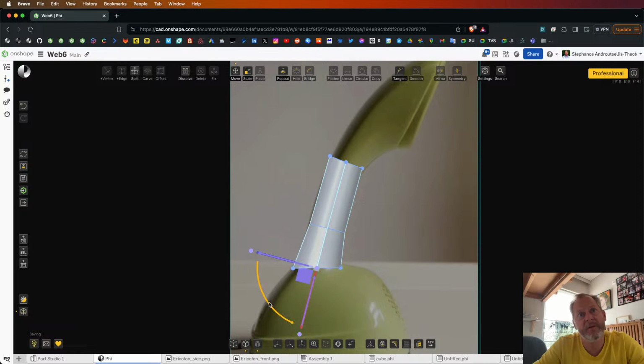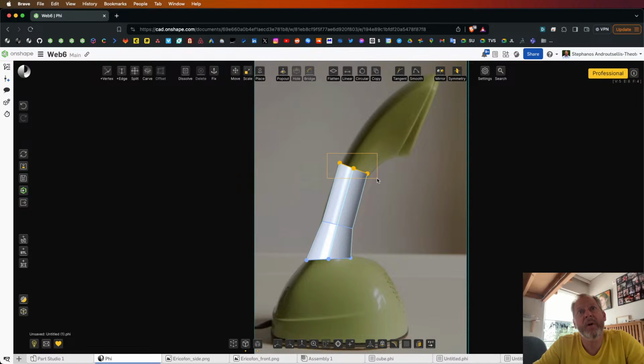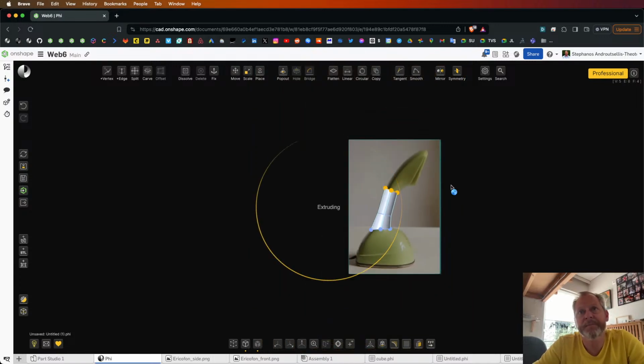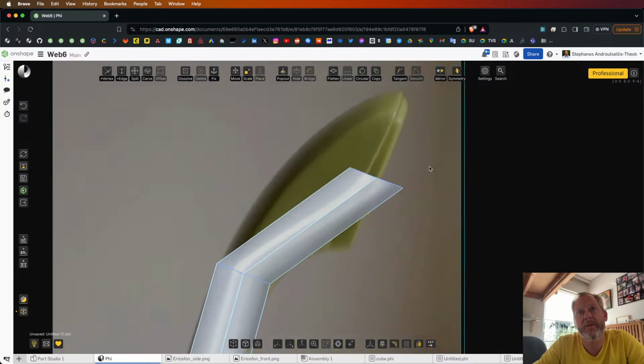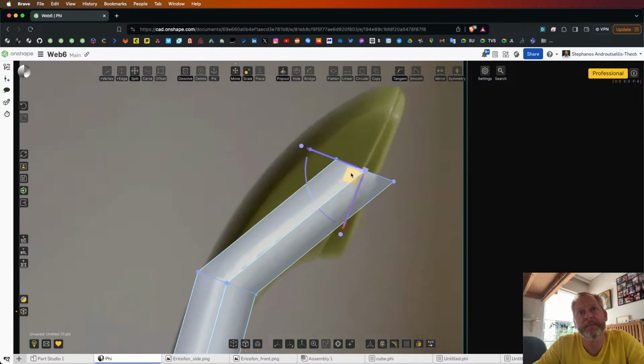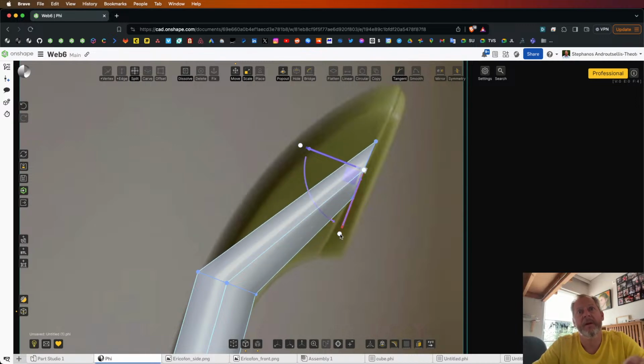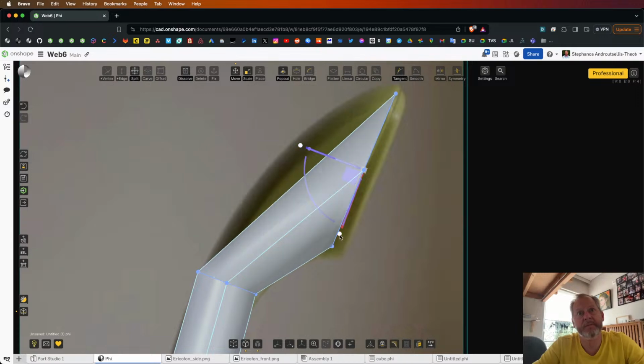And I'll scale this to make it like that. And finally, one more pop out on the top. And I'll come all the way to the top of this handle. And I will scale this up also a little more. And I think that's about right.